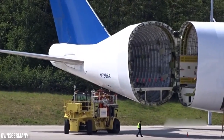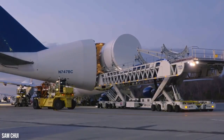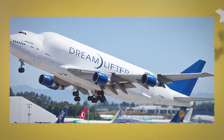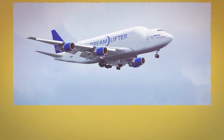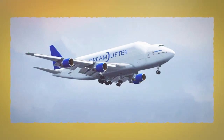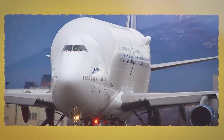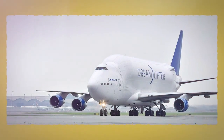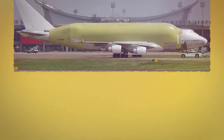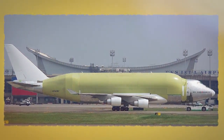The aircraft is capable of delivering any huge part of the plane: the front body, mid-body, wings, and even tails. Dreamlifter has won the certificate from the Federal Aviation Administration, responsible for running the aviation industry in the United States. To win it, Boeing 747 Dreamlifter was required to complete 437 hours of flight testing and 639 hours of ground testing. During the testing period, the aircraft successfully delivered major parts of planes to build 787 jets from various sites worldwide to the Boeing factory situated in Everett, Washington, for final assembly.